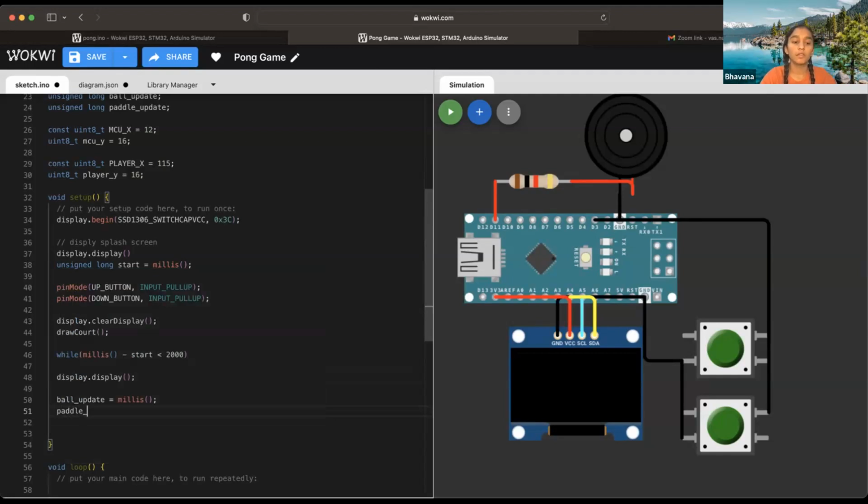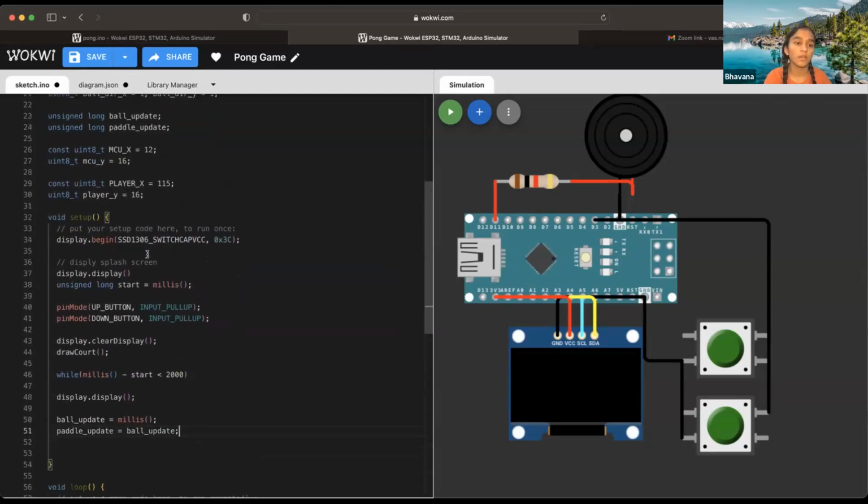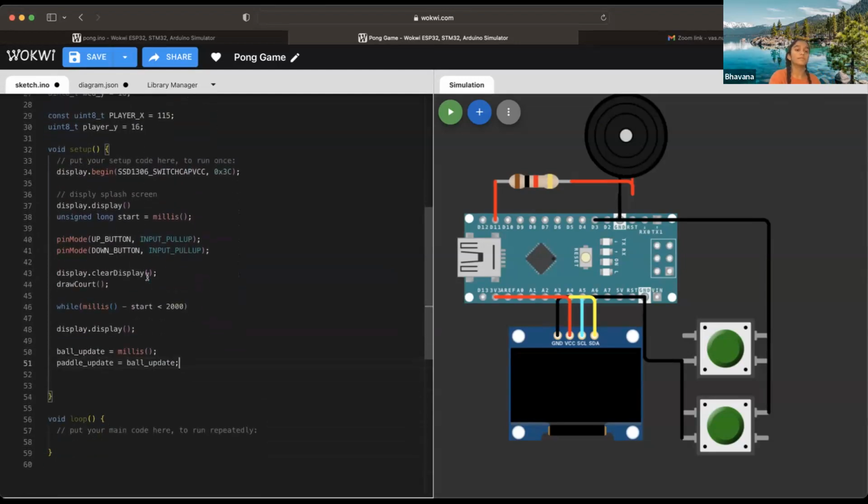Paddle update, and then we're going to just say that's the same as ball update. So like ball update is millis, so paddle update is also millis. And then we're done with all of the void setup stuff.